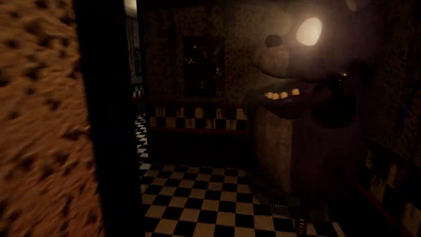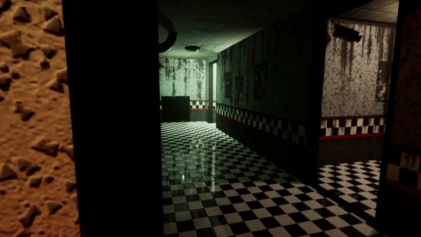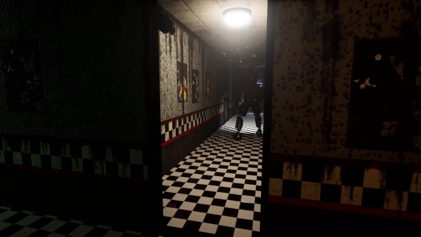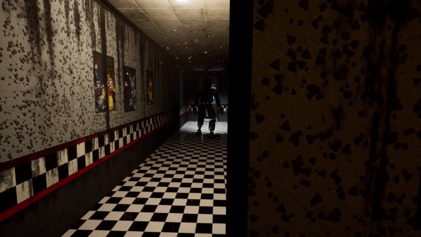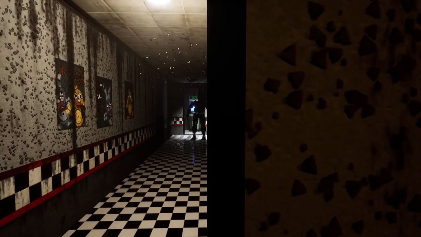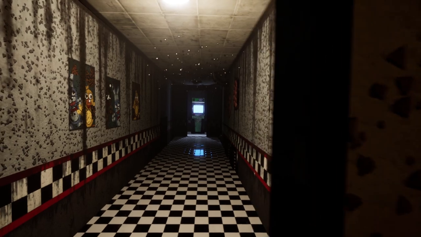So now I think I have to escape. What? Oh, he's going back! Springtrap. I don't like this. Okay, I did not expect us to be playing as a guard in this, so you can play as Springtrap or the guard. What the heck? What? Is that what that mannequin was supposed to do? Was supposed to try to flee?